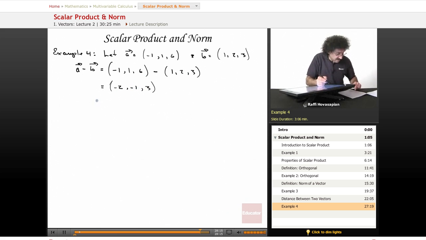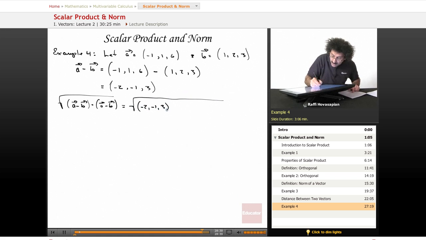That's the vector A minus B. Okay, now since that is the vector A minus B based on the definition that we just wrote, let's dot this with itself. A minus B dot A minus B, dot product with itself. That's equal to, again, I'm going to write this out explicitly, (-2, -1, 3) dot (-2, -1, 3).